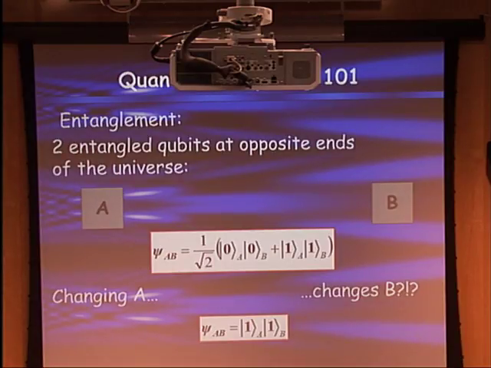They're connected. They're now one system. So even if they're far away and they can't talk to each other, they're one system. You change one, something happens to the other. And so that phenomenon is being utilized in quantum algorithms to do things that a classical computer couldn't do, at least not in that time frame.